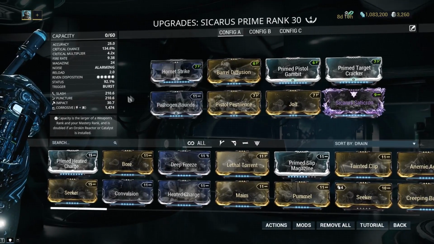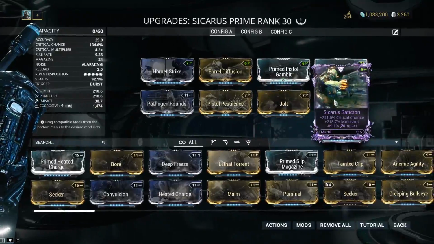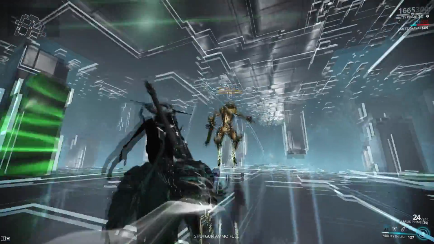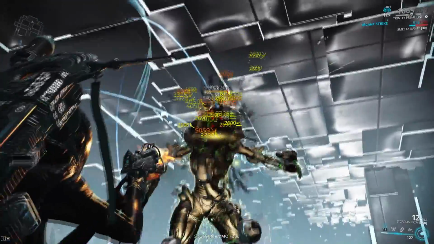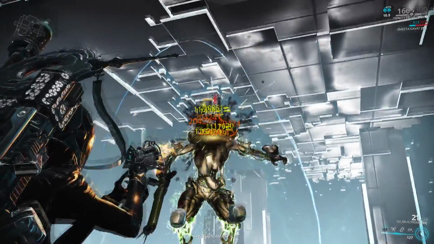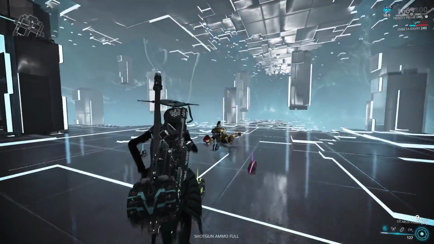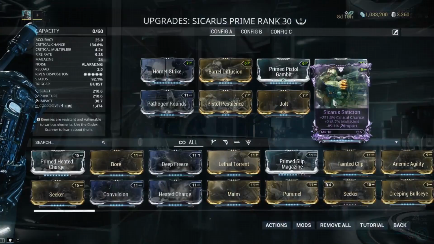It's just an all-around great secondary. It's not pretty, it's not exactly pleasant to use, but Jesus does it get the job done. 5 out of 5 dispo, of course, and it really doesn't need 5 out of 5 dispo. It's just too powerful. So yeah, what I got here is crit chance, multi, negative impact, pretty expensive riven.